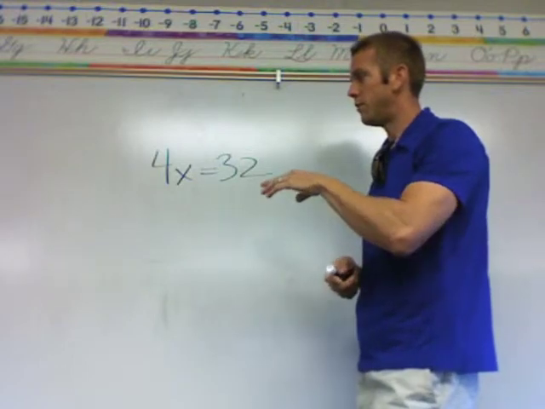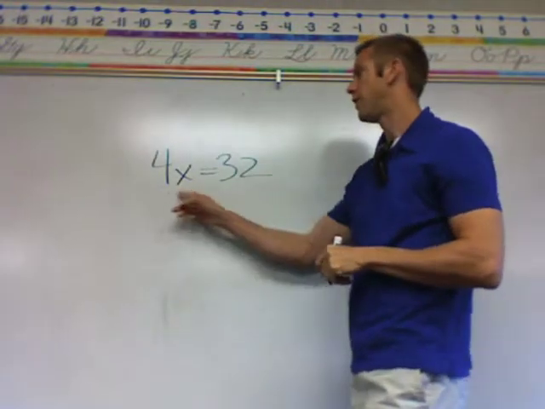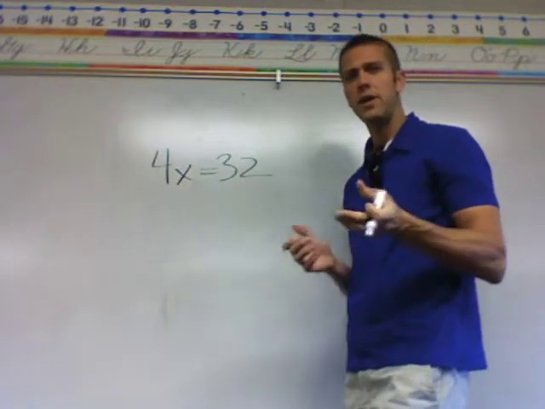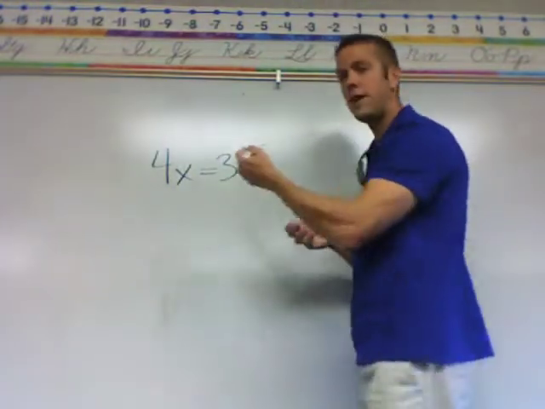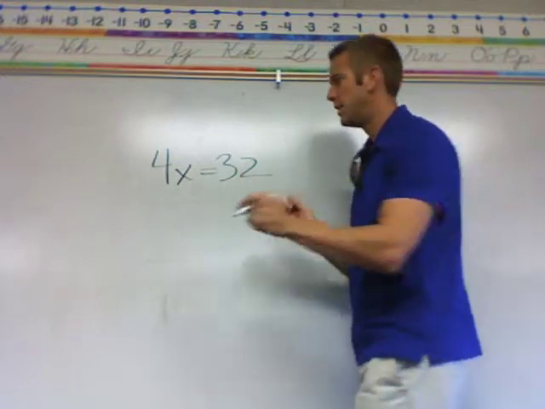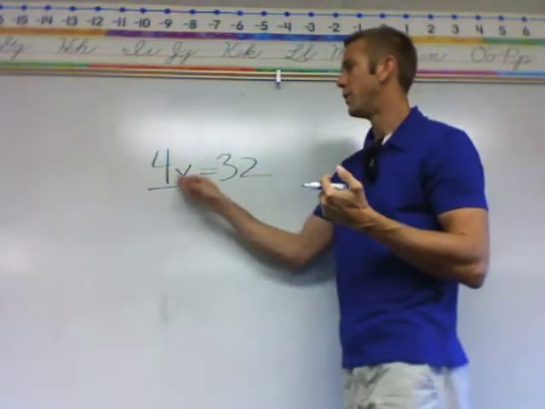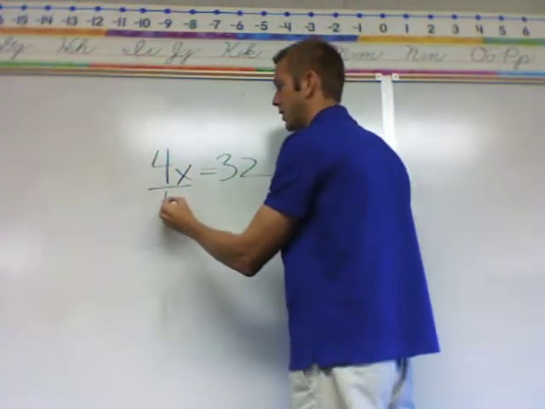Now, with multiplication, you could always divide one of these factors from the product, and you'll always get the right answer. Okay? Remember when we wanted to get the variable by itself? That's the goal of algebra. You want to do that here too. X has a 4 with it. It's not by itself. To do that, you can't just subtract 4, because 4 is being multiplied to the x. You have to do the opposite of multiplication, and that's division.